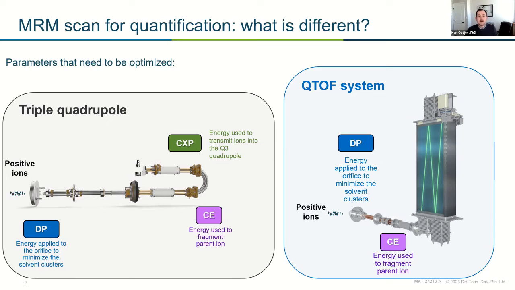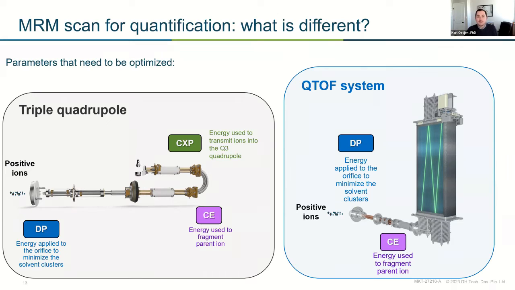If you're familiar, at least with SCIEX triple quads, you'll have things like your declustering potential, your collision energy, even your CXP, your collision cell exit potential. For declustering potential, that's just the energy that we're using to pull those ions into our mass spectrometer. Again, that's going to be dependent on what compound you're looking at, so there's not going to be a whole lot of difference there. Same thing with collision energy. That's the energy we're using to fragment our compound in the collision cell. Up until this point, that energy is going to be basically the same. Obviously, disclaimer, there's some variability as you go between instruments, of course.